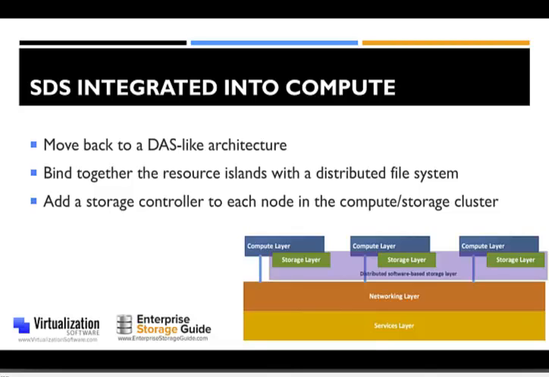In order to have them all talk to one another, we'll create a storage controller on each node in the compute storage cluster that then handles this global I/O translation. So how do we make sure that all of the VMs on node 1 can talk to all the VMs on node 3, for example? Basically, when we combine software storage into compute, we're putting all the storage into the compute layer and taking more of an appliance-based approach to our data center. And that carries with it some interesting benefits we'll talk about in a couple of minutes.